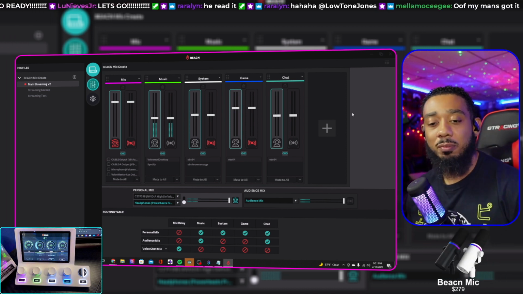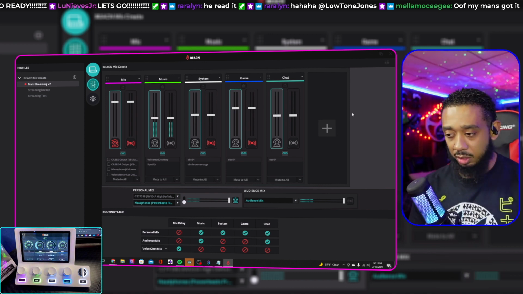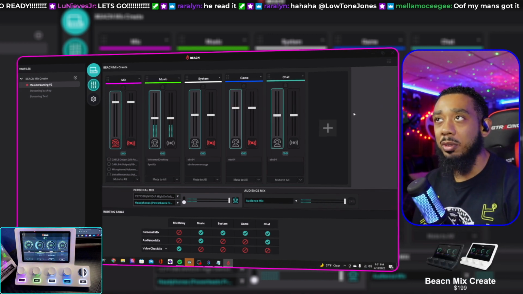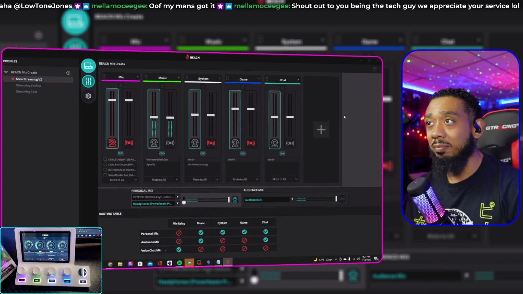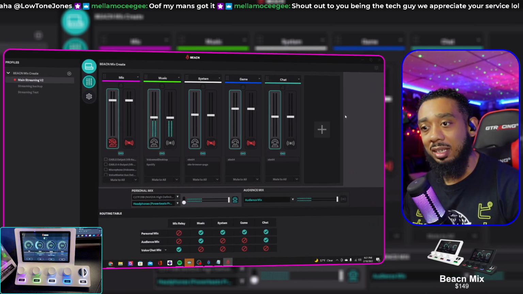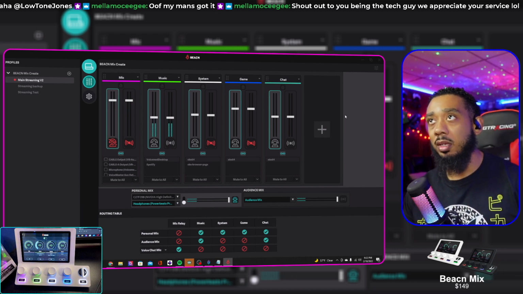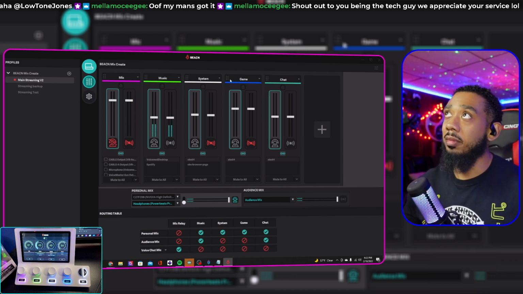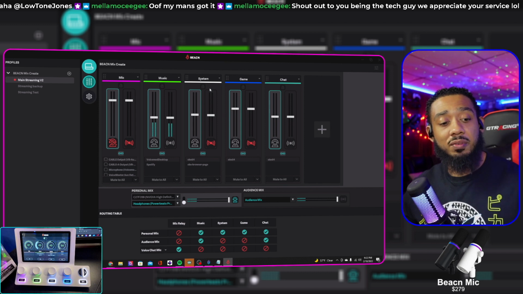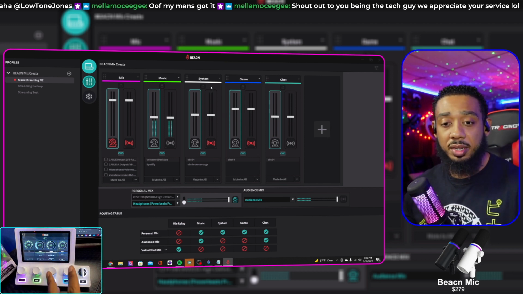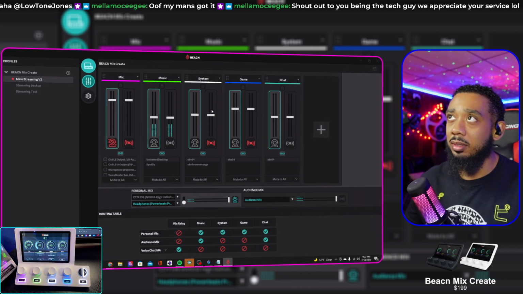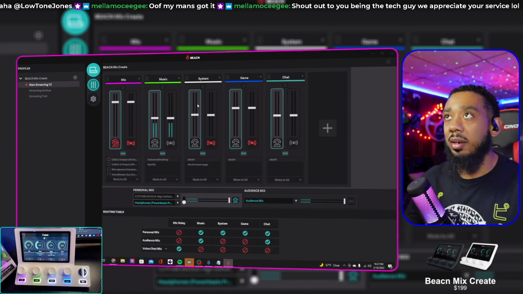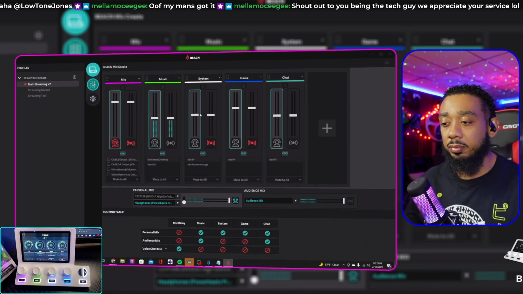I think that's one of our biggest issues we face as streamers, right? Trying to make sure that we're not doubled up in audio, that our sound alerts work correctly, all that good stuff. And this is supposed to make it simple. So you have this application interface, and then you have the actual hardware interface right here. So that kind of sums it up, right? Just an audio routing hardware and software device.